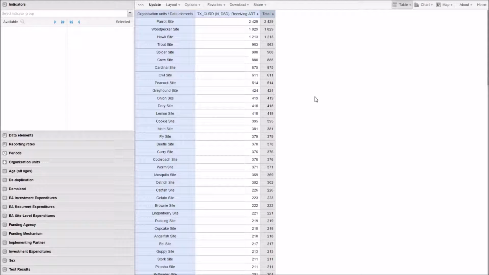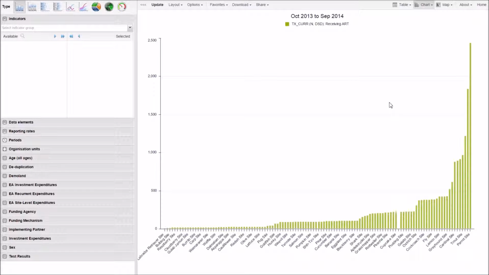I can also open this as a map the same way as I did before. So I can go back to the previous chart that I had by going to Chart and going to Open Last Chart. This will go back to the last chart that I had made in the data visualizer. So you can see that this is the previous chart that we had made in that example.